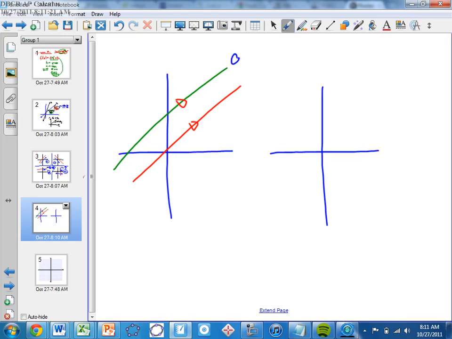Again, their slopes are the same. So if we call this A1 and call that slope A2, what can we say? A1 equals A2. Very good. A1 is equal to A2. Again, the slopes of the line are the same when they are parallel. Now, the other one that is the trickier one, not for any reason but simply memorization, is if the lines are perpendicular. Vic, what do you got?